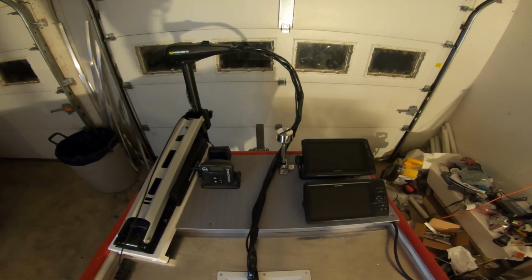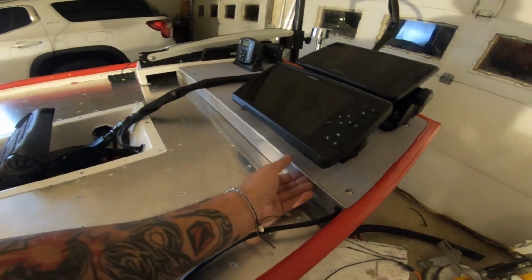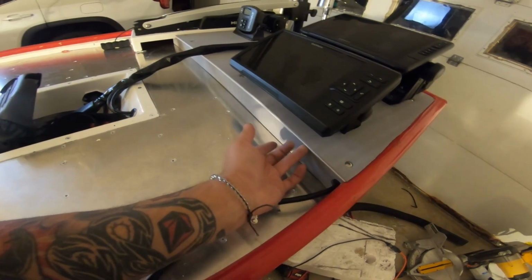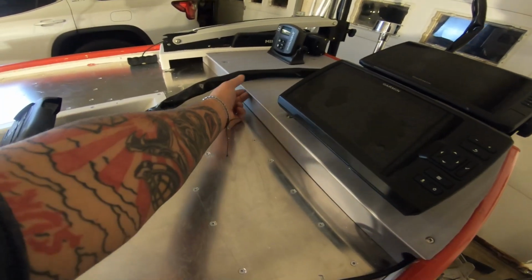And dude, it looks awesome. I'm so stoked with how it came out, dude. I'm happy this is done. This took almost 2 days to get this done. This light up here wants to push out. I got some 5200 on there, so after tonight, it'll be locked in place.